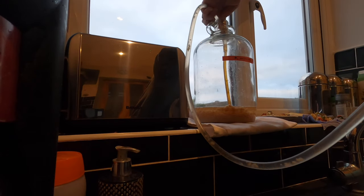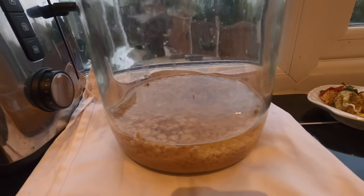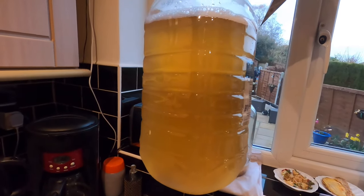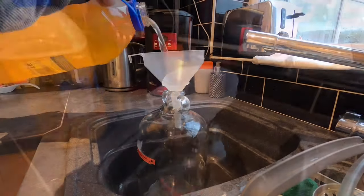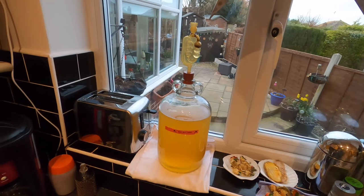You can see there's a lot of matter coming through but the sieve is working. The bubbles in the siphoning tube indicate the end of the siphoning — that's what's left in the bottom of the demijohn, which I'm going to throw away. The sieve has done its job and I've got a nice amount of wine. I'm going to leave it in the demijohn for a few more days after cleaning it out and transferring it back in, then put the airlock back on and leave it for another week.